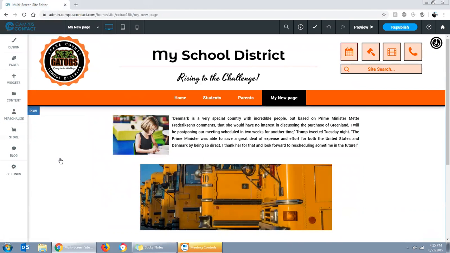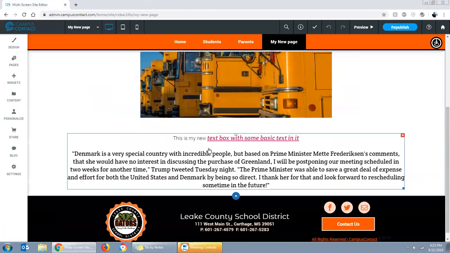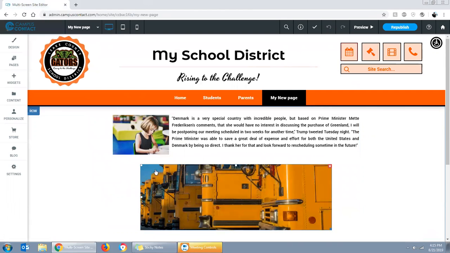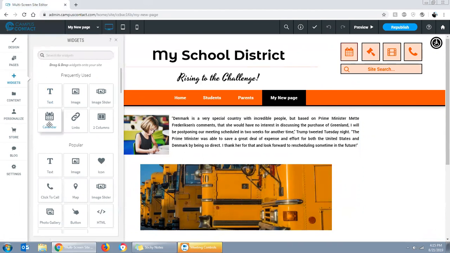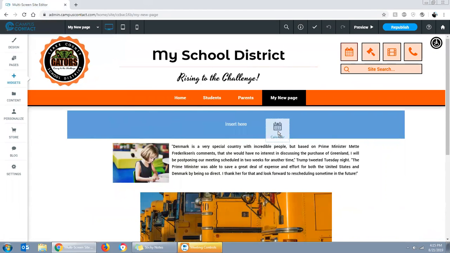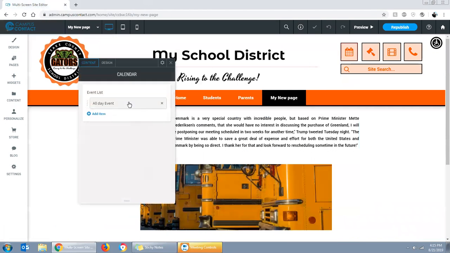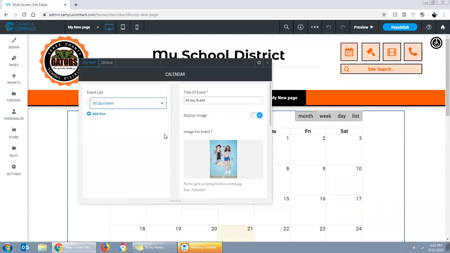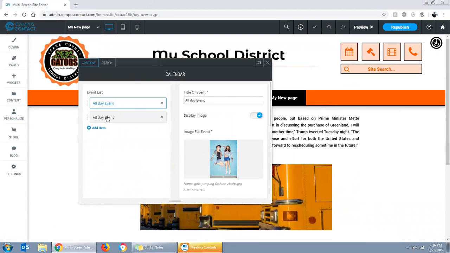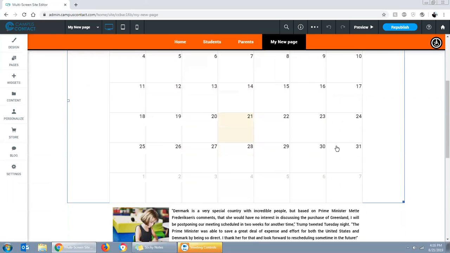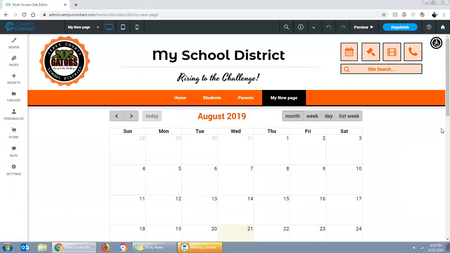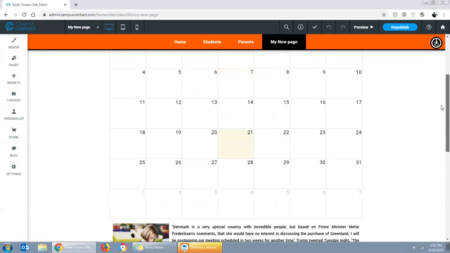So let's go add some more content to our page. I'm just going to keep stacking up stuff here and then we'll talk about columns and organizing things. Let's go grab another widget. How about a calendar? Just grab it out here and throw it on the page. Add a new event. I'm just going to add a couple of new events. All right, so I added some events. Actually, I've just added my calendar to the page.